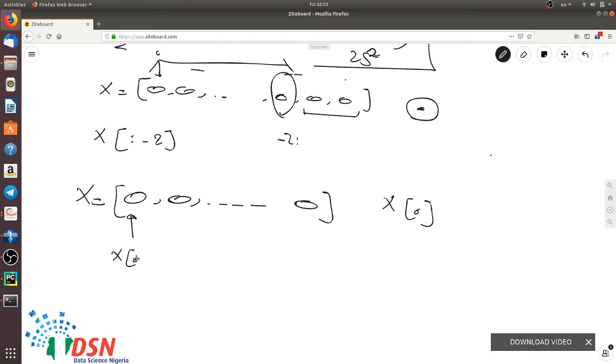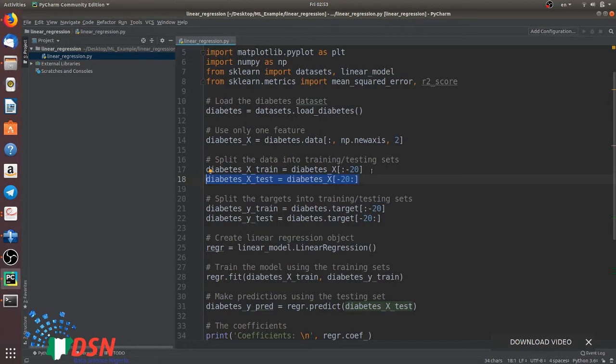But what if you want to select the last element? The last element is x[-1] in Python, and this is x[-2], and so on. From this way you have x[0], x[1], and so on. So this is negative indexing.